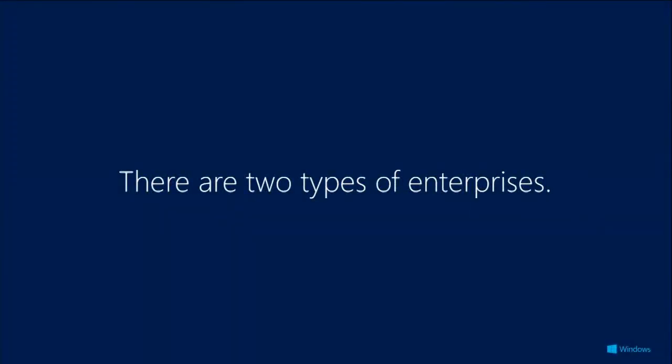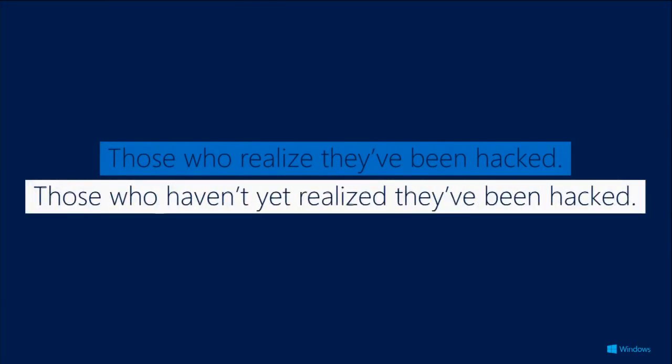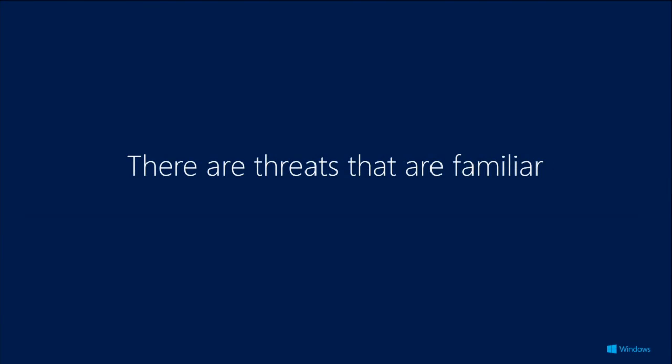The next thing I want to prep for you is that, in our enterprise today, maybe some of yours, there are just two types of enterprises out there. There are those that realize that they've been hacked, and those who haven't yet realized that they've been hacked. And so the idea is that in today's environment, there are threats that are familiar, and then there are threats that are modern. Now, perhaps many of you have had the issue where you don't exactly know what's actually impacting your machines, in terms of malware and viruses.